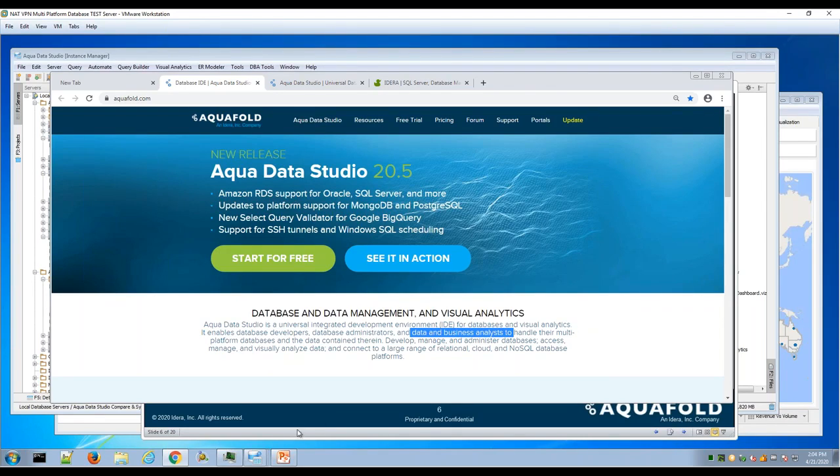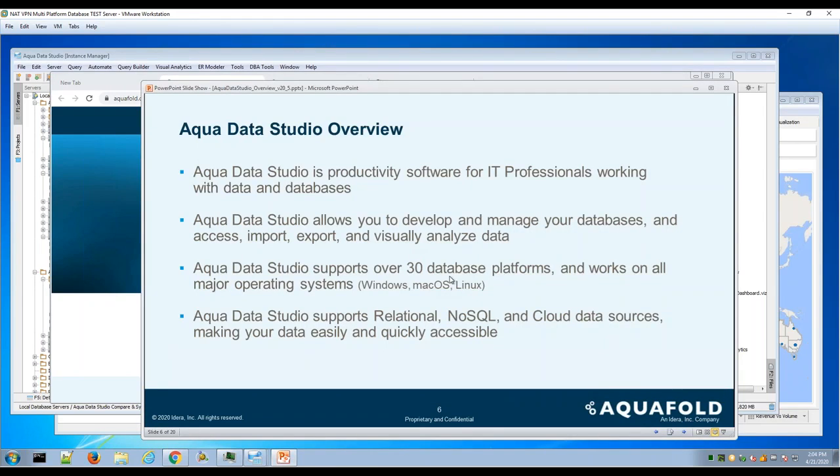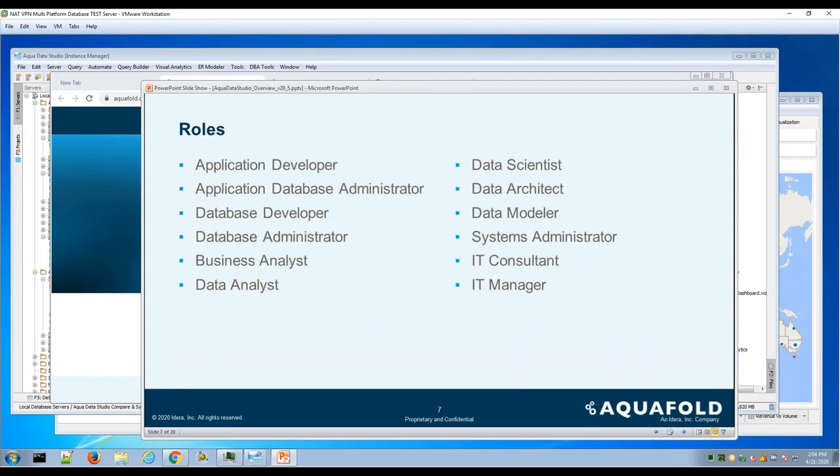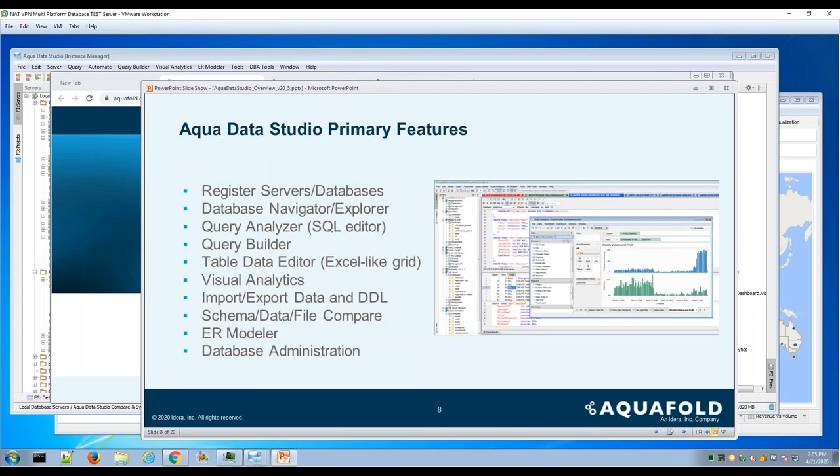So you might have different users that use the product in different ways, right? And that's fine. Also installs on different environments. So Windows traditional client, but also has a Mac install, Linux install. So it's a Java tool that has flexibility in terms of where it installs. And then again, the range of different environments that you can connect to in terms of database support. Here's an example of types of users, right? It's just from our current list of job titles. Really anyone with the word data in their job name or team name would benefit from Aqua Data Studio. Some users might use Aqua more frequently than others.